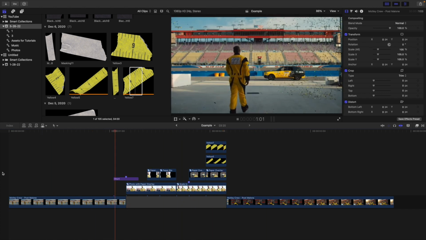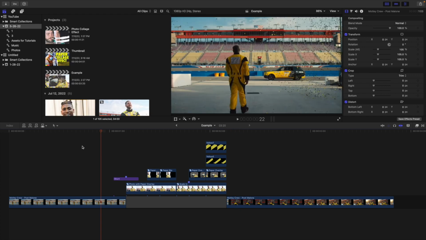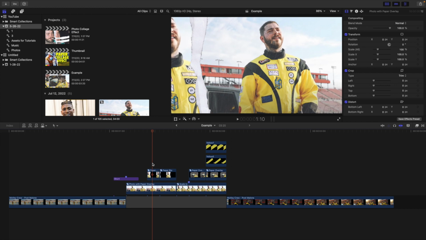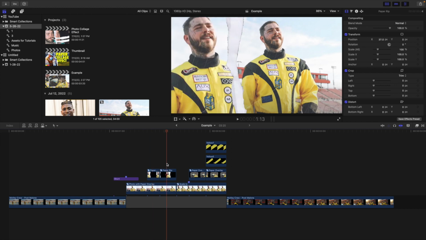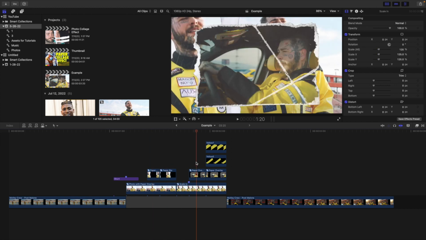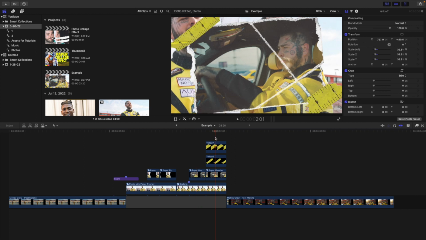I would obviously take those concepts and create your own effect. So as you can see, you're basically just thinking of it as different sequences. So here is sequence number 1, here is sequence number 2, and then here is sequence number 3, sequence number 4, sequence number 5, and then sequence number 6.